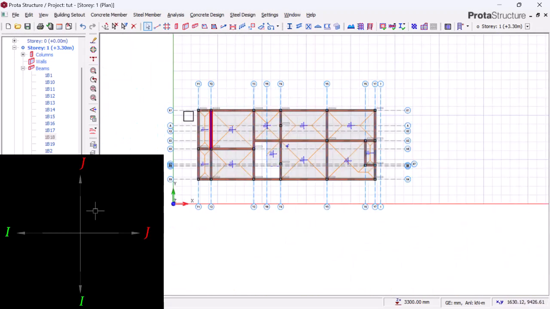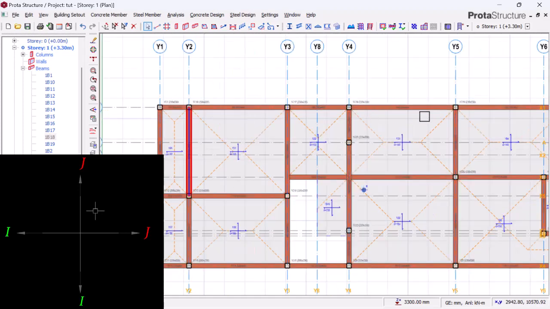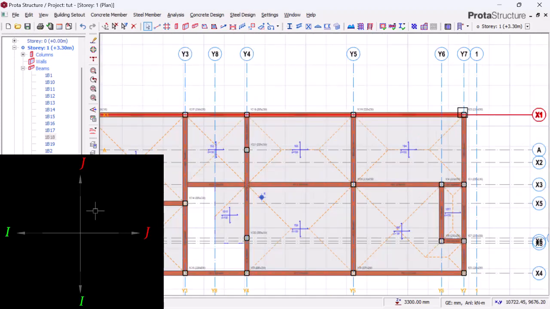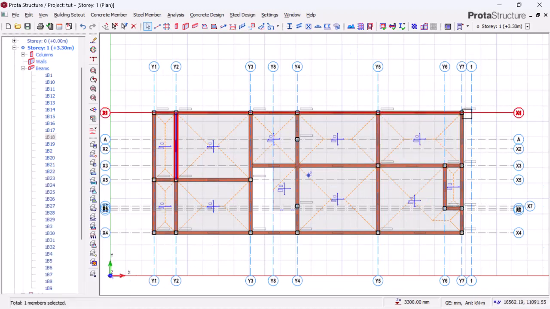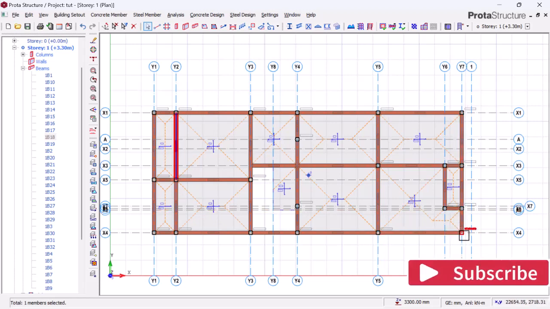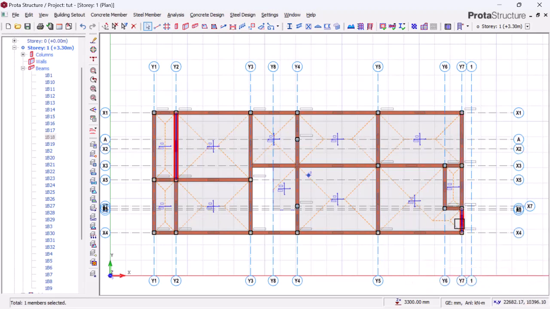Since we are cutting across, this will be our I, and this will be our J end. On the vertical direction, this point here will be our J end, and down here will be our I end. All right? Always consider it end to end.